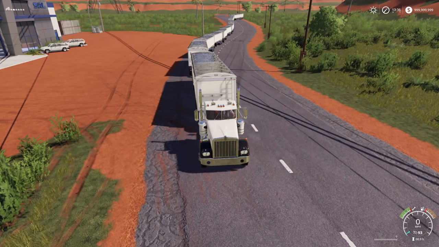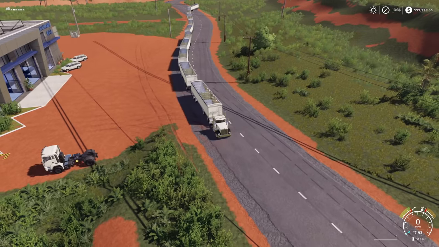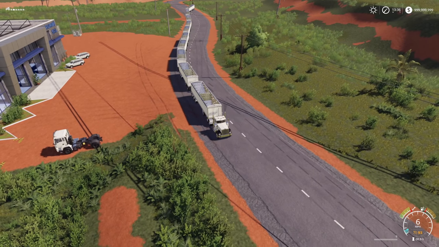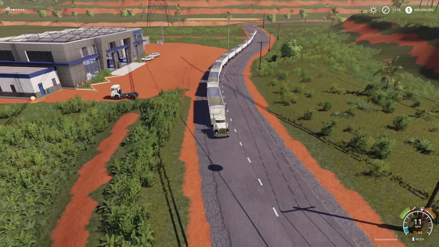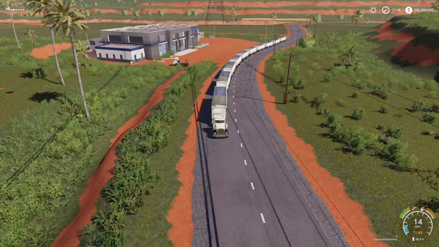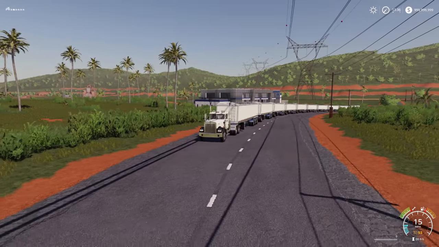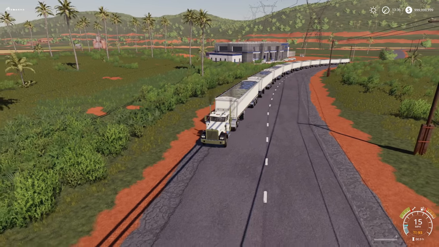Can it pull it? Well, we're in. We have 10 Load King trailers. This is a Load King road train right here. I tell you what. Oh, man. 1, 2, 3, 4, 5, 6, 7, 8, 9. Oh, 10. What you got, what you know about that. Yo, that is awesome. And take a screenshot is so nice.